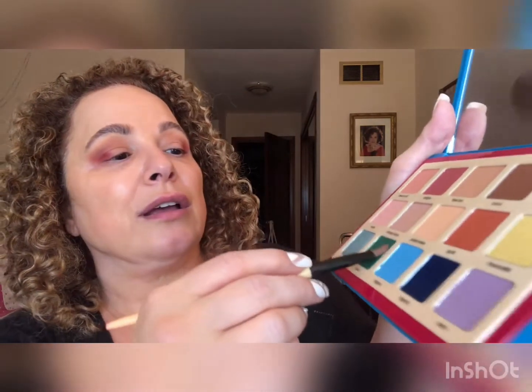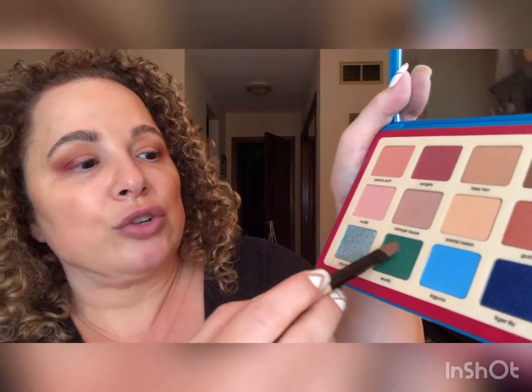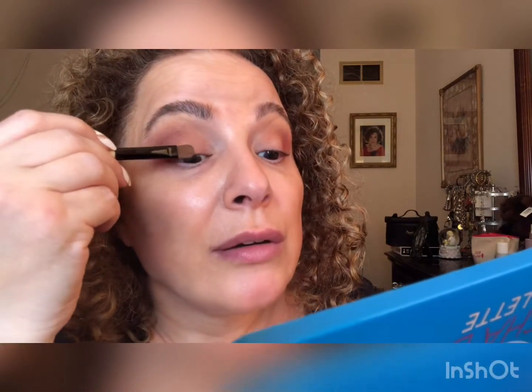Now the green, I'm thinking that the best way to do this would be either with a flat brush or with my hands. So I'm going to try a flat synthetic brush first. This was my Bobbi Brown concealer one, but I'm going to try this and see how it works. They're very creamy. I don't know if you can see that, but it's kind of trying to kick up. So I'm going to try to pat it in there. I'm going to take this palette mirror.